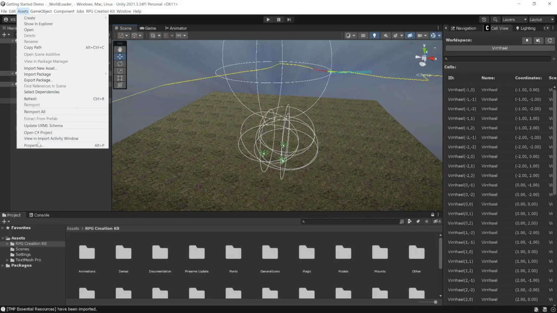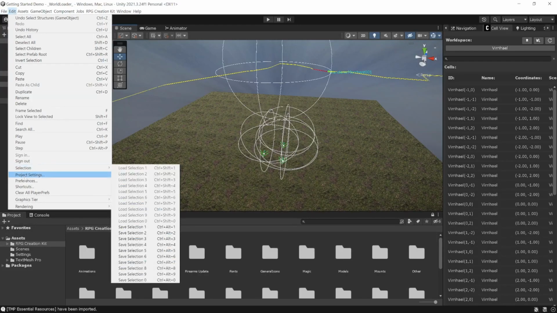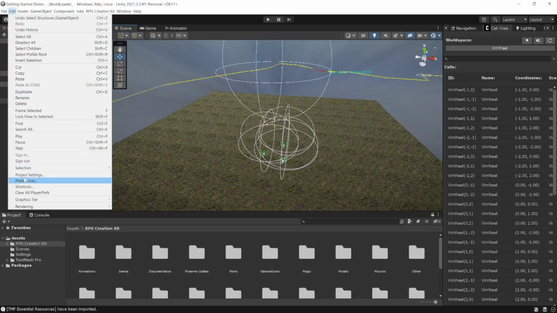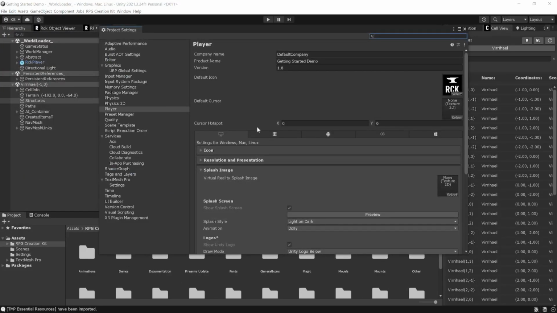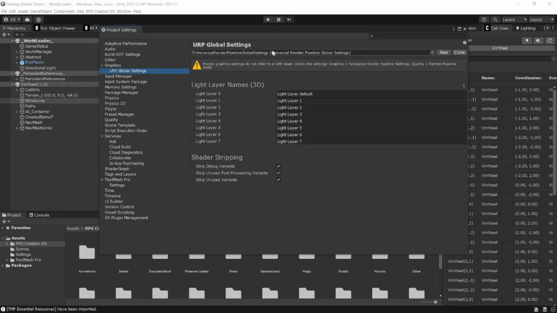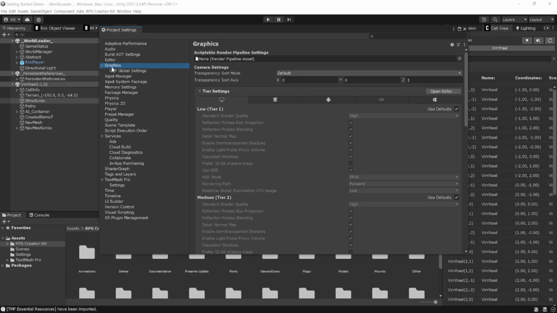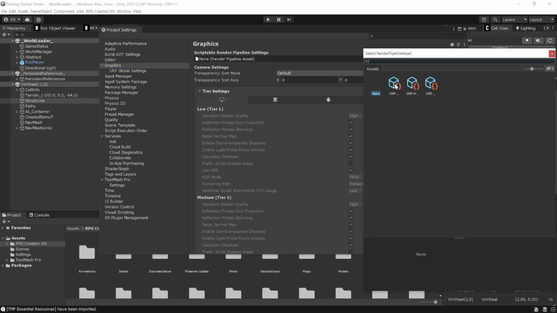Let's see here. Project settings, graphics, URP. Ah, that's what I was expecting. You got URP balanced, you got high fidelity, and you got performant.